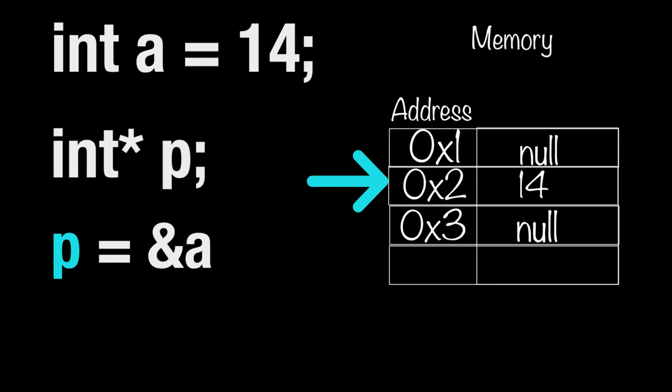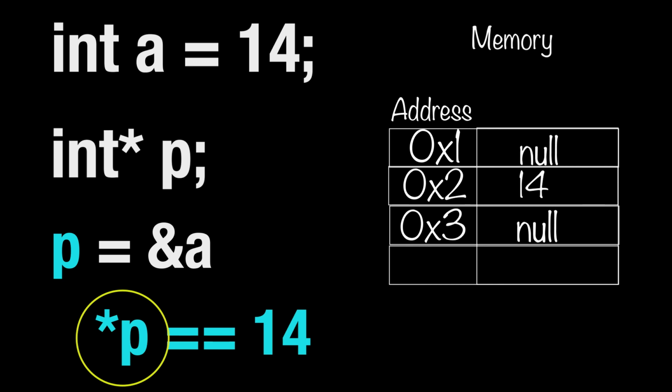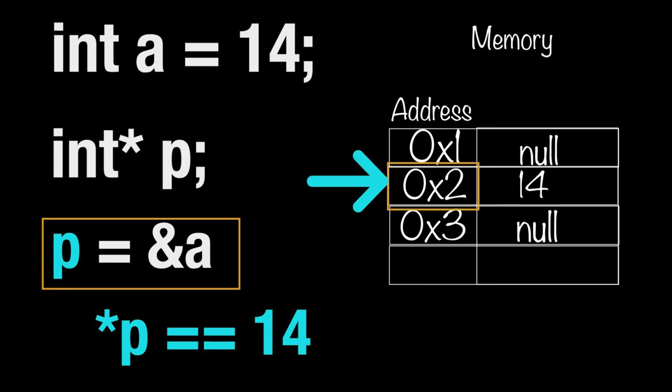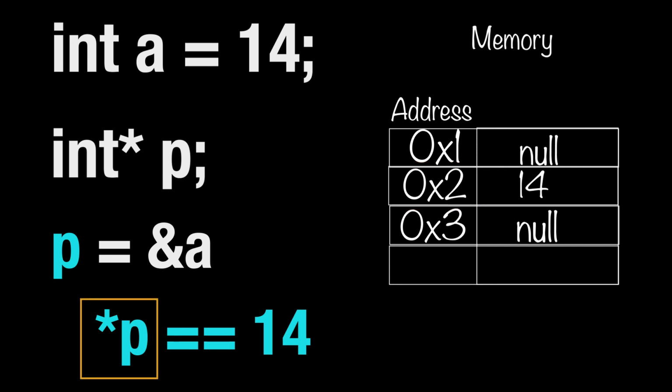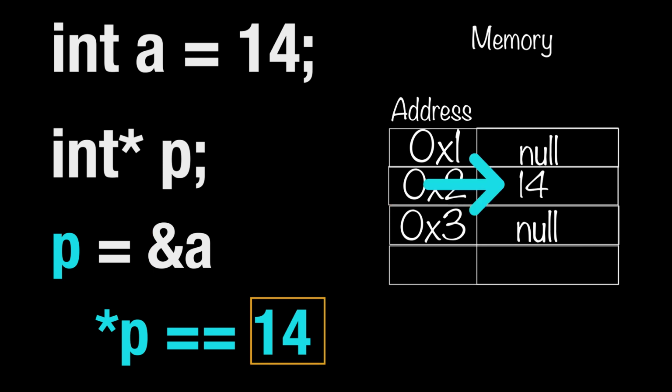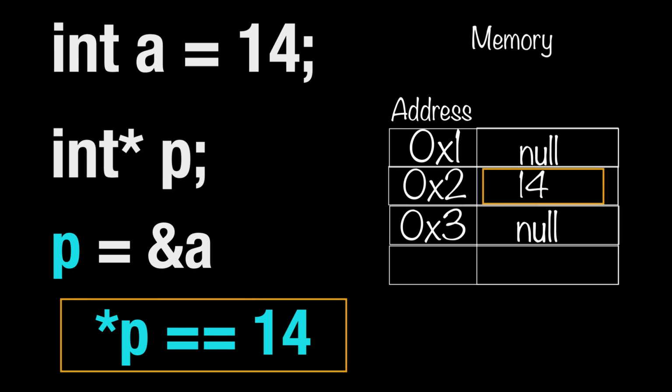When you dereference a pointer, or in this case p, you get the value inside of a, which in this case is 14. I want you to think about dereferencing the pointer as going a step deeper, because that concept will be very beneficial once we cover pointers to pointers. Okay, so *p gives us the value of a, because since p originally held the address of a, dereferencing the pointer p allows us to take a step deeper into the variable a, and in doing so, we found the value 14. I hope that makes sense.